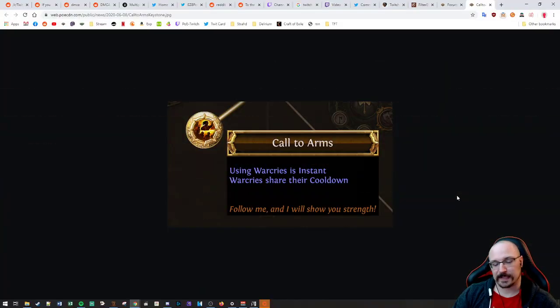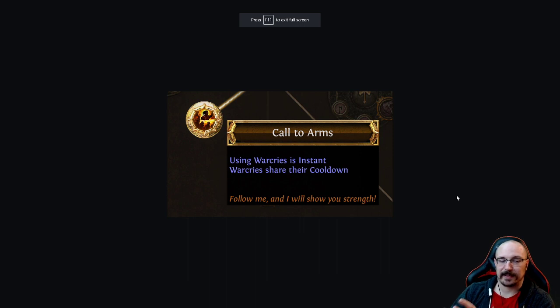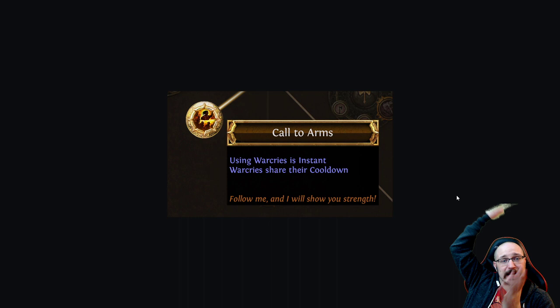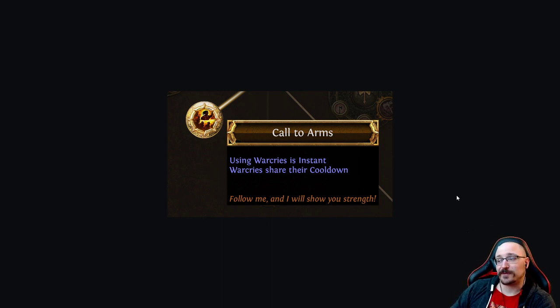Oh yeah, I didn't show the Call to Arms Keystone. This is basically using Warcries as instant. Warcries share their cooldown, and this is on the outside, I believe, kind of near where Iron Grasp used to be, and they moved Iron Grasp in below the Duelist Jewel Cluster. But yeah, it's kind of interesting. We'll have to see what's going to be good.